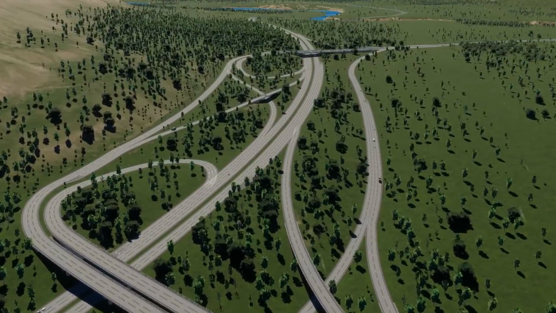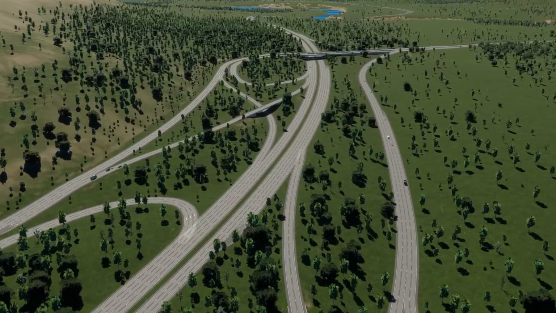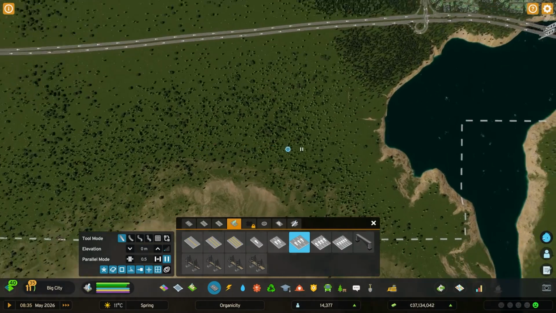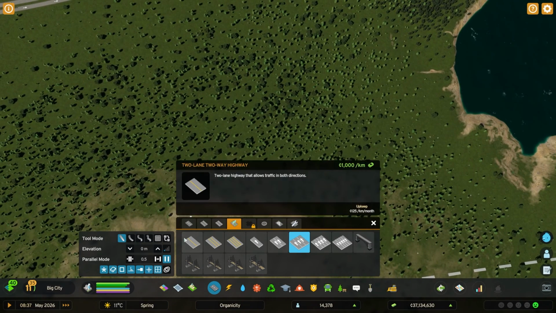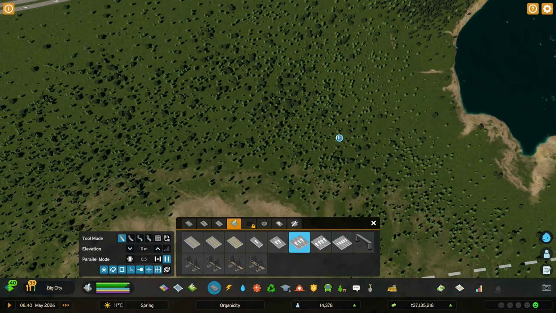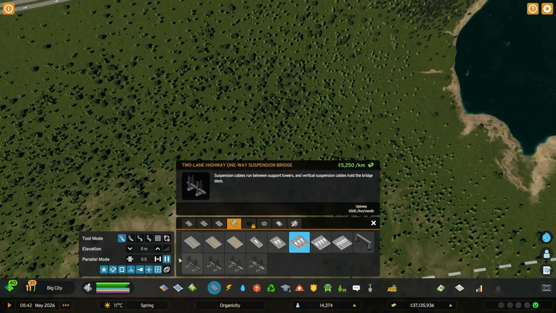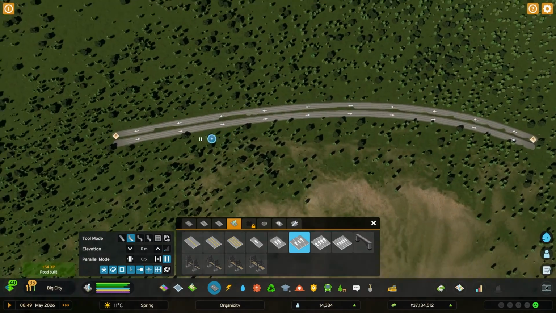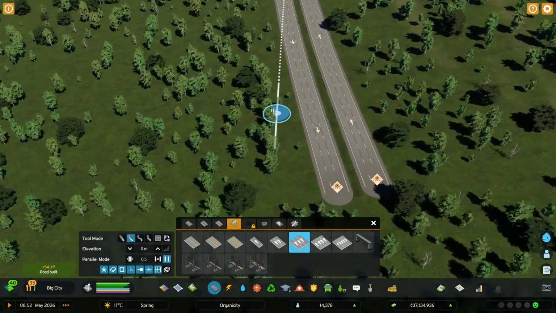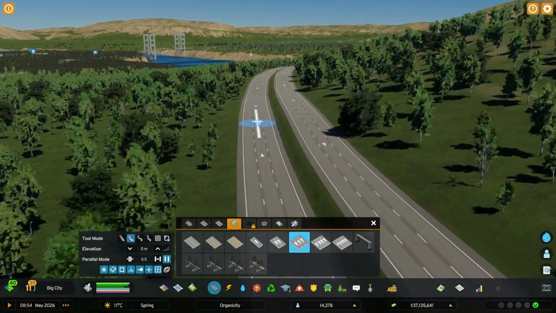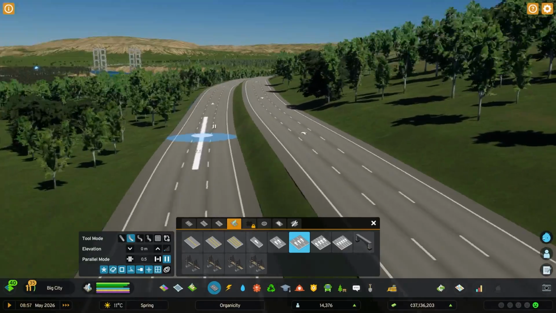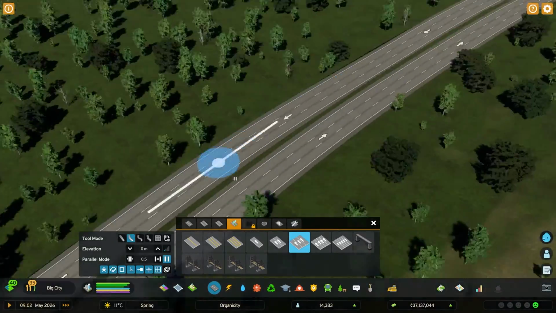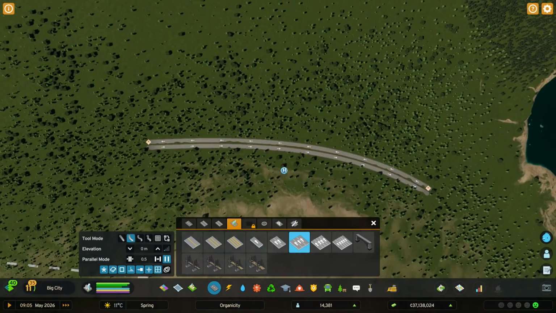In this episode, we are going to build a double trumpet interchange on the base of a mountain slope. Using the parallel road tool, it is still necessary to smoothen the terrain out, so you can't just build. For example, if I made this right now, you can see that it is uneven, right? It is definitely not smooth, so you want to fix this, but you don't want to flatten it.